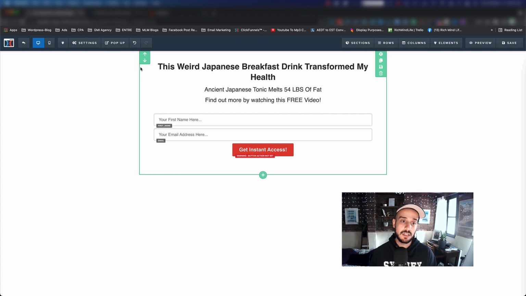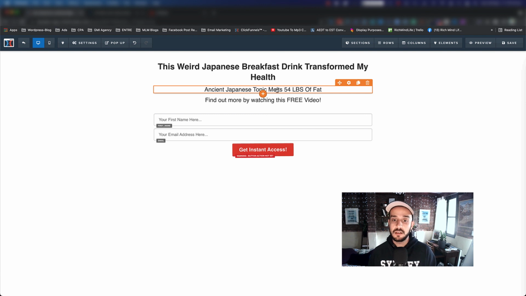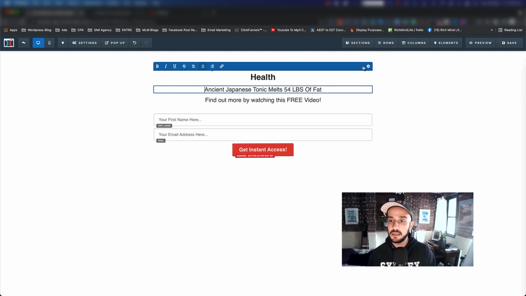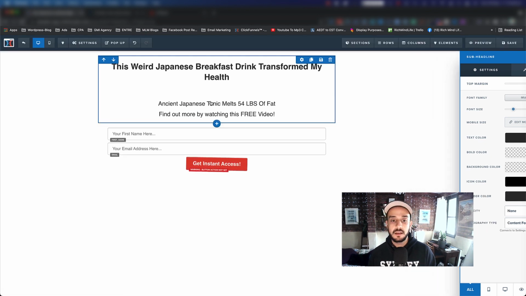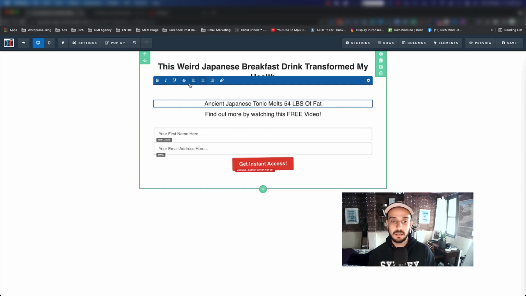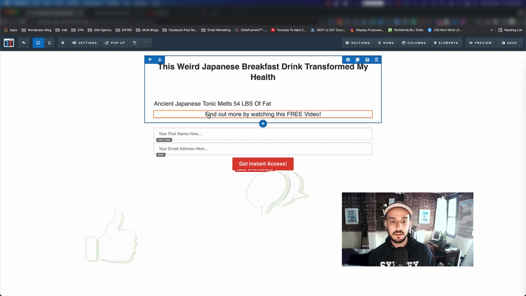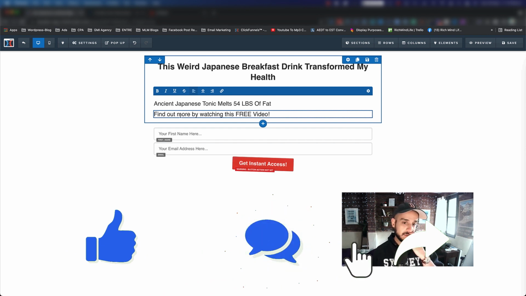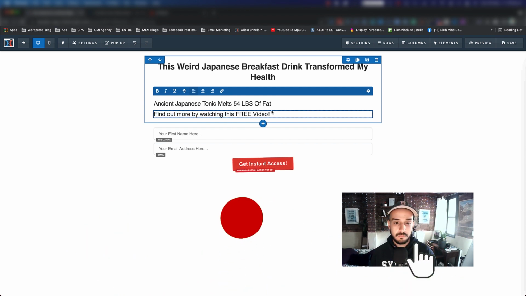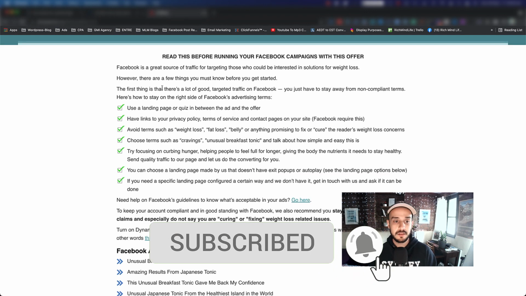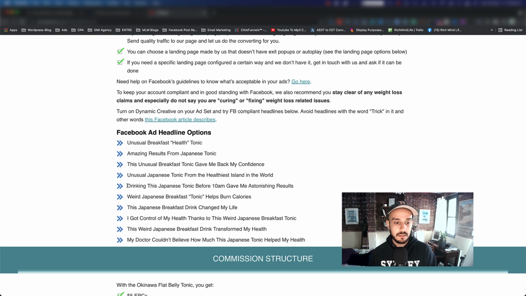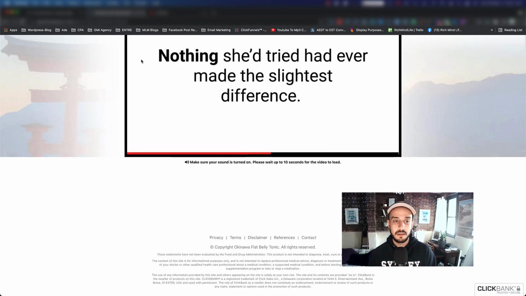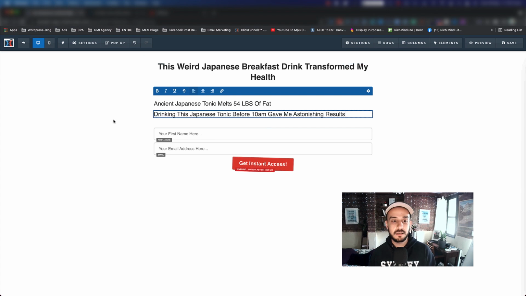You can add an image, you can give it a little bit of background image. What I want to do is click on this guy, click on settings, give it a little bit of top margin, bring it down. And I want to make this guy left align. It would be better to find another fact about this product, so we can have this and go ahead and paste it in here.